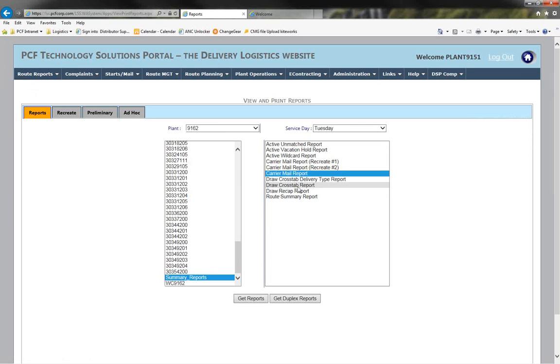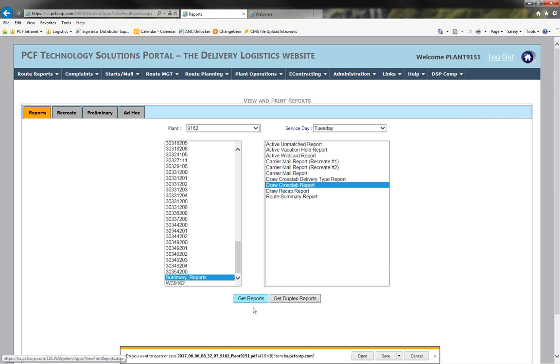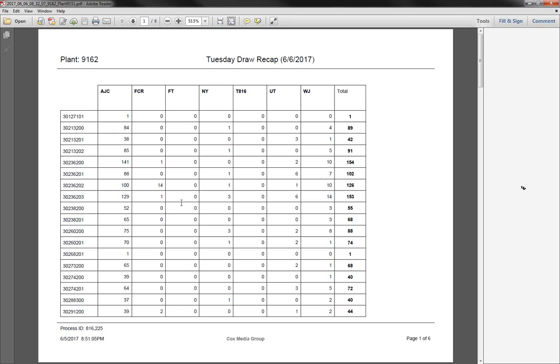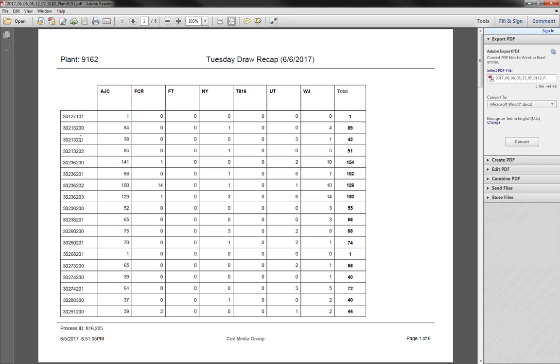So that's what you would see in a mail report. Let's see, a cross-tab report. Take a look at this one. This report will give you a cross-tab of every product that's in the plant and the draw that particular product has for each route in the total.